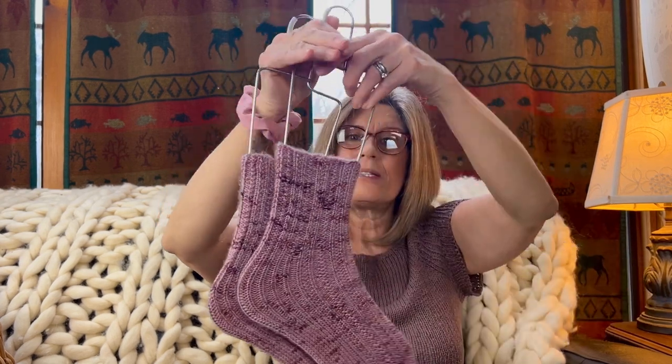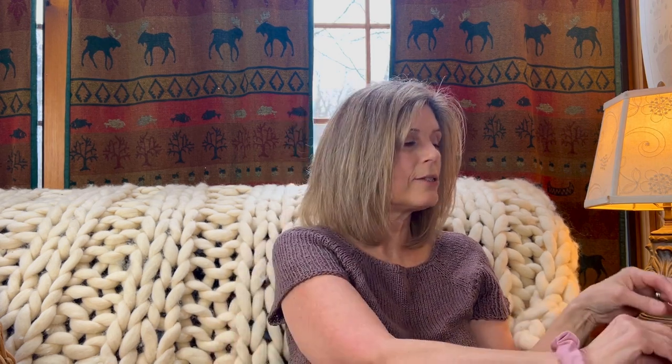But I just thought that was so kind of Marie. And the reason she brought them is she had two skeins. She was test knitting this pattern for me. She was one of the testers. And she thought it would just be fun if, when she came over, she brought yarn so that we had matching yarn, matching socks, and we had a little cast-on party and quite a few giggles. It was actually quite funny.